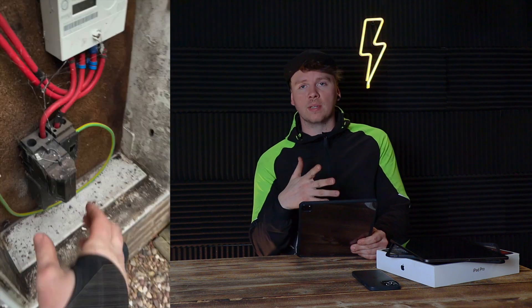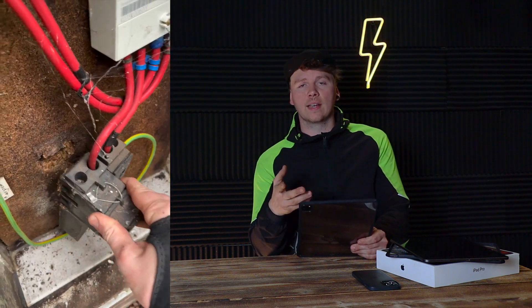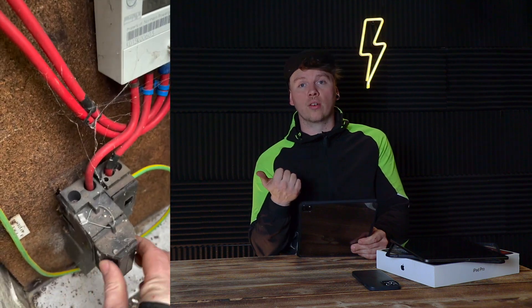The next one: we did a visual inspection of the meter cupboard outside to check the main earth, main tails, meter, and condition of the intake itself. You can clearly see water had ingressed into the outside meter box, which had rotted away the wood behind it — leaving the meter and main fuse carrier flapping around. We obviously failed it for that — it's an unsatisfactory result. The house itself was fine, everything else absolutely fine, but you need to check everything. We notified the DNO, they went out and changed the wood. Until that was done, we couldn't pass it off.